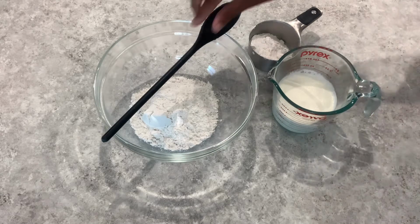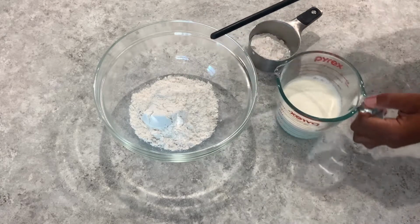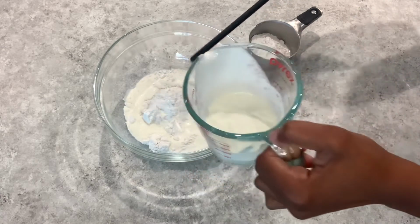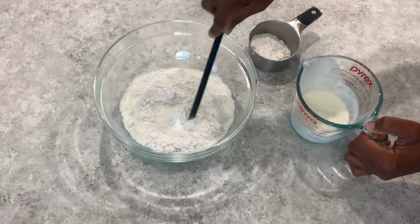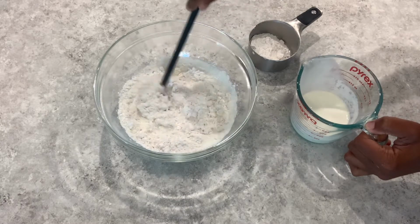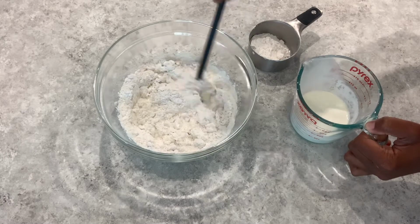So here I have a spoon, and I'm using the back of the spoon. I learned that from King Click, the biscuit king himself, and we're going to gradually add those ingredients together. Now we're incorporating them in this way because we want a soft and tender biscuit. You don't want no tough biscuit. That is from over mixing.